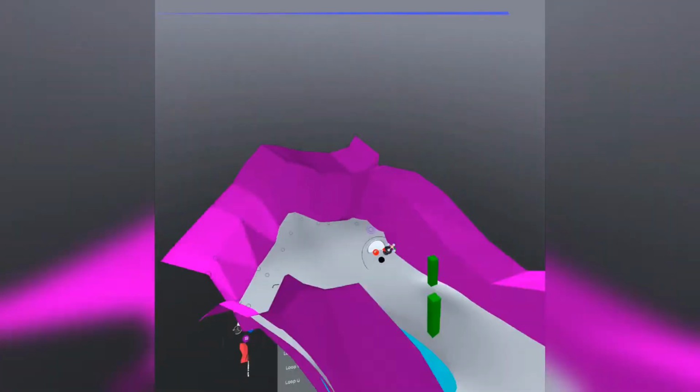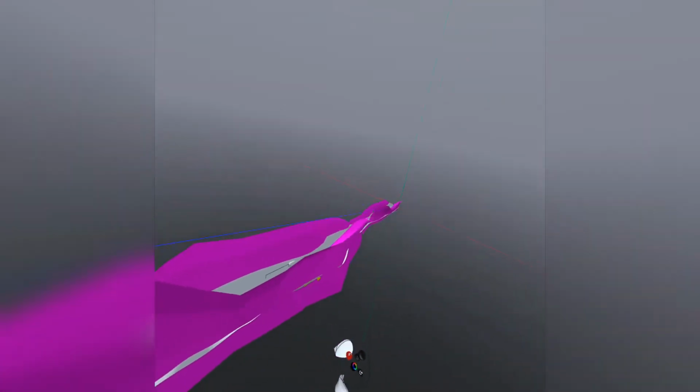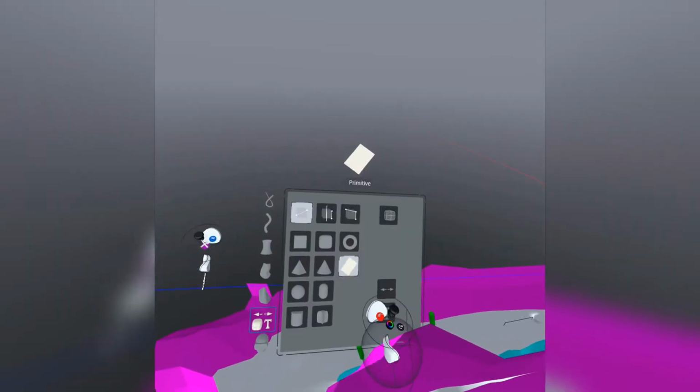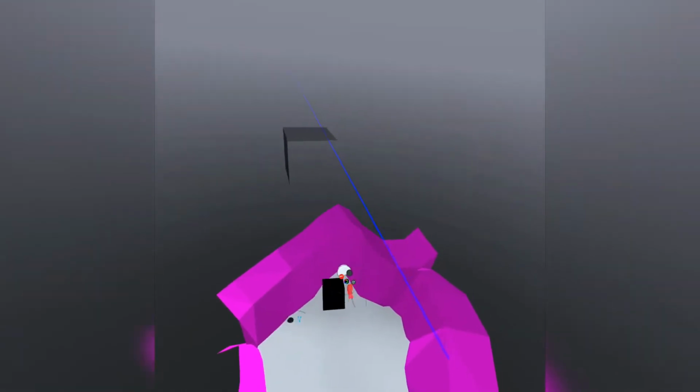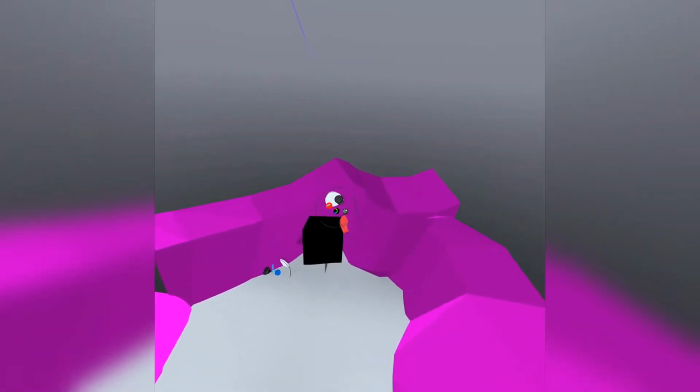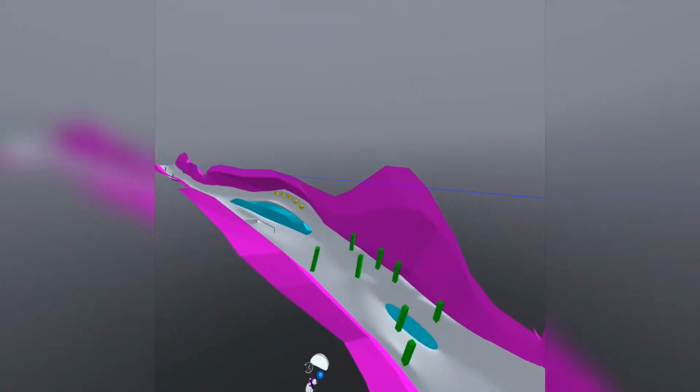Okay, so this is going to be the finish line. For the end of the map, you have to create a black cube. So the black cube is going to be translated into the end of the map. I'm just going to put a big one over here. Okay, just one more thing.